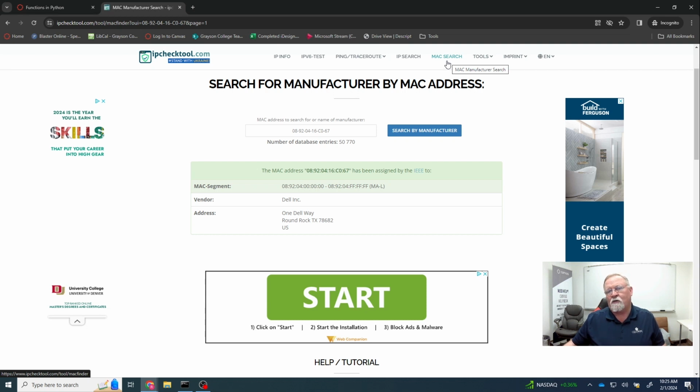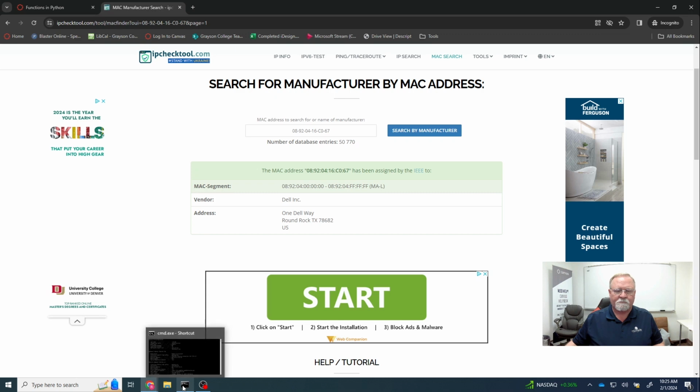This is really handy if you need to know where you can get updated drivers or whatnot. Usually the MAC address not only is available electronically from the card, but it's also printed on either the box or the piece of hardware itself. So if you can determine the MAC address, you can also find drivers. You can go to the website. So let's go ahead and see what we have here.